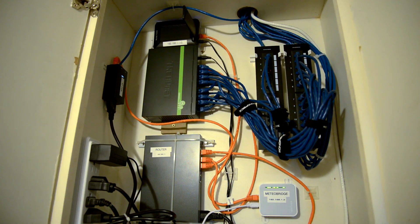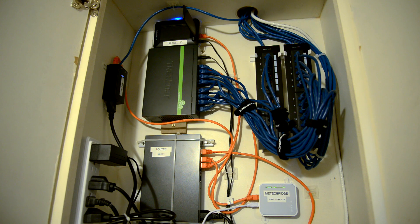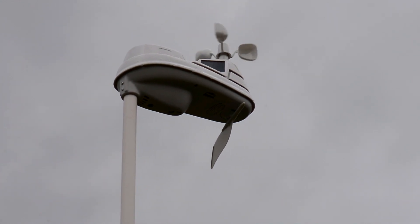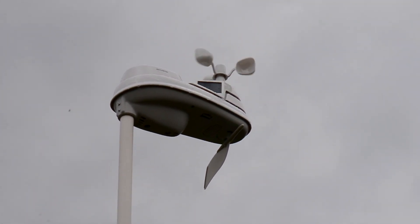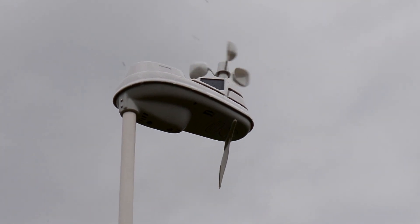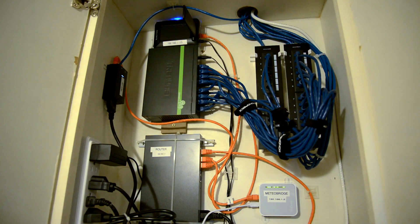So why did I get a weather station? Well, the weather forecasts around here are just not that accurate. I decided to get one so I can record wind gusts — we get some pretty good wind gusts around here — and a lot of rain sometimes, and the stuff you see on TV and online weather sites just doesn't add up where I live. I think it's something fun to do; it doesn't cost a whole lot. If you're into meteorology, I definitely recommend buying a weather station.